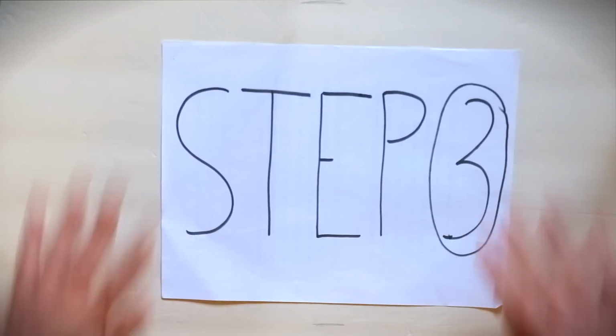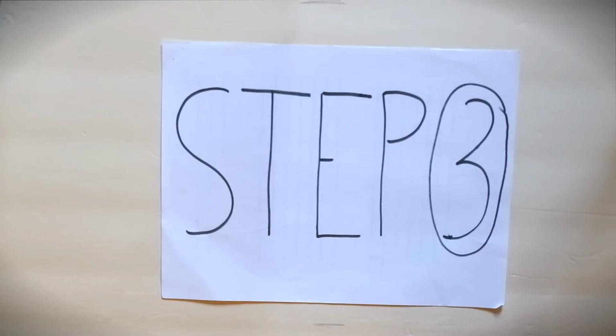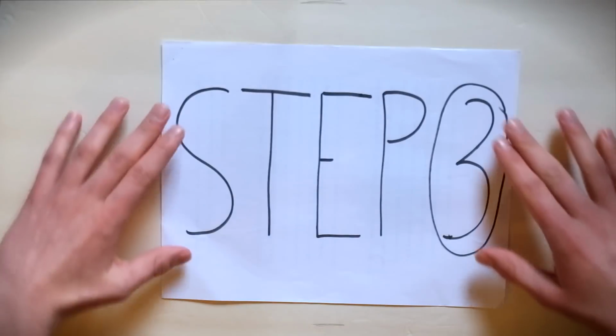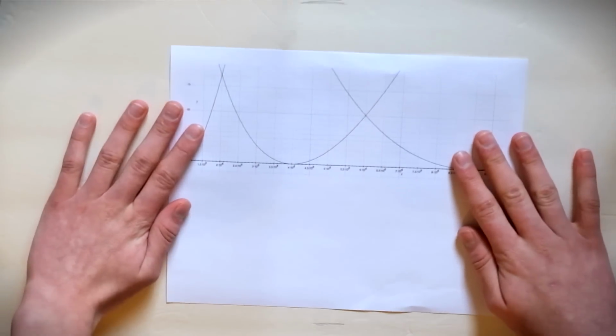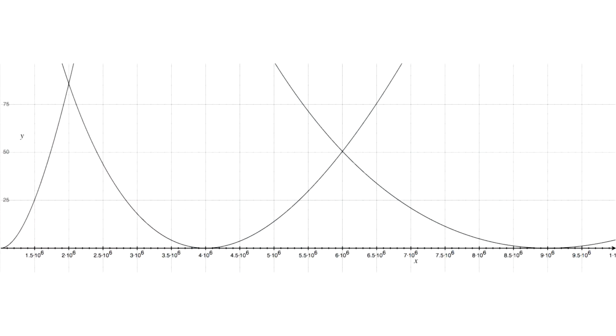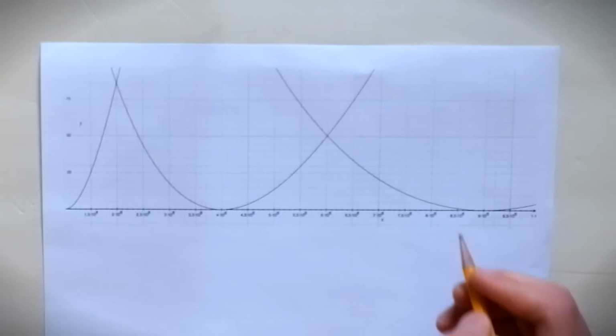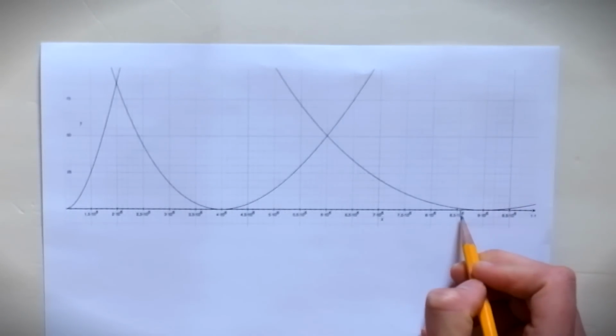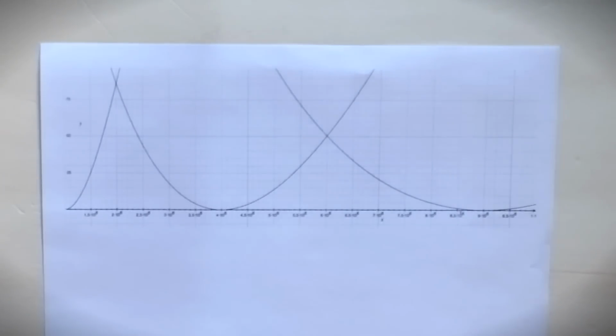Now we can move on to step 3. In step 3, we will correct the error that happens during this method. Fortunately, we've got a graph right here that will tell us the exact number that we need to subtract from our answer. The x-axis shows the initial number, and the y-axis shows the approximation error. Our number is 8.6 million, so we can easily find that on the graph, right here. You can see that the curve shows us that the approximation error is very little for this number. So we'll just say it's 0, because it's so close to the x-axis.